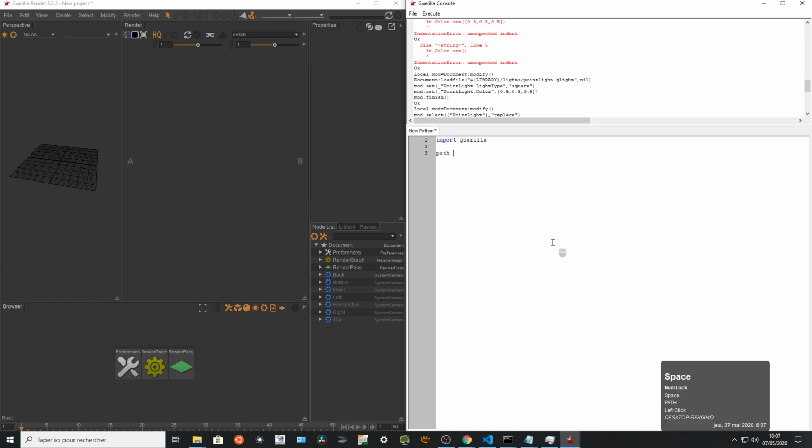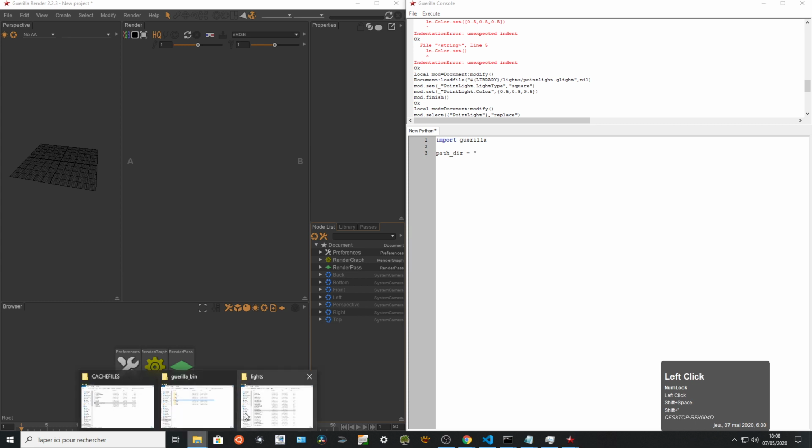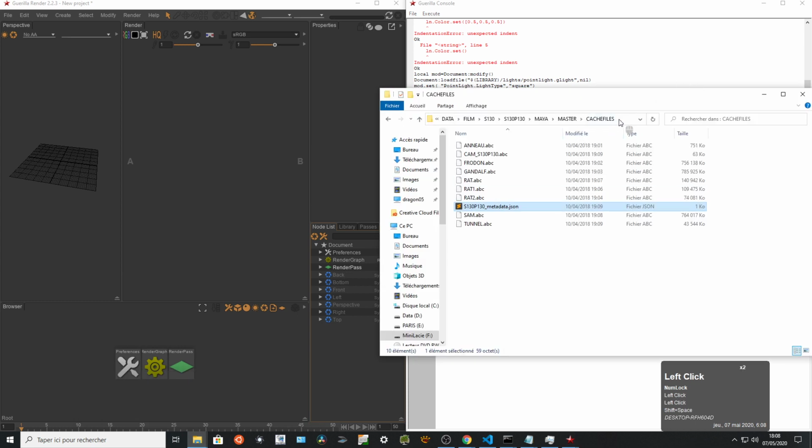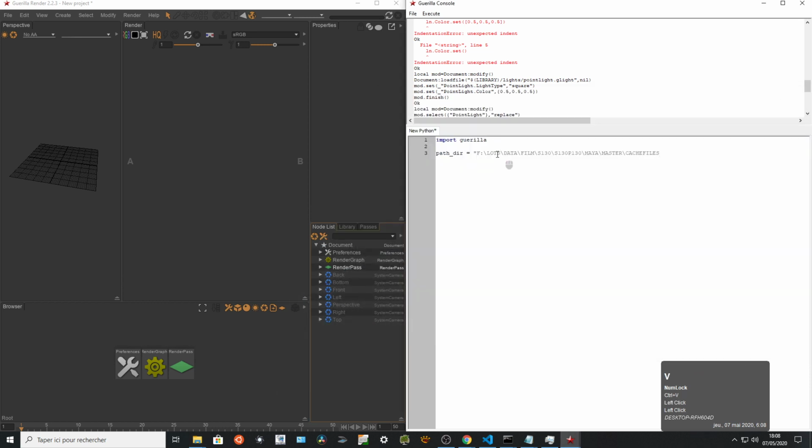So I'm gonna create this, which is gonna be passed here, and it's gonna be the path of my cache files right there. Okay, perfect. And I wanna grab all the alembic that I've got.